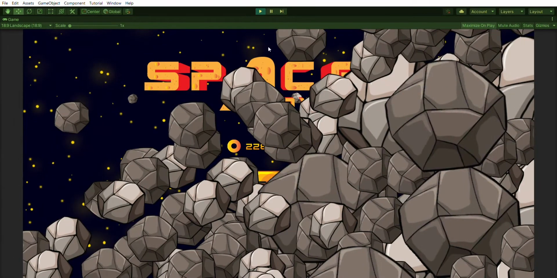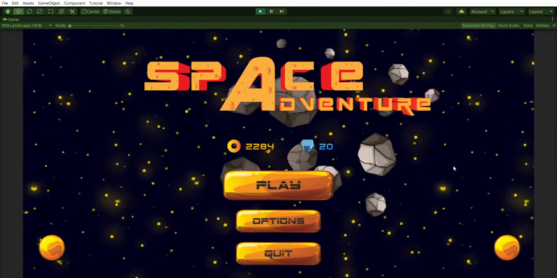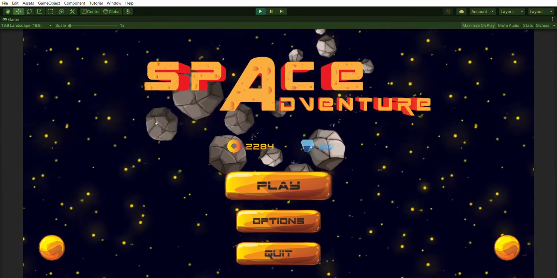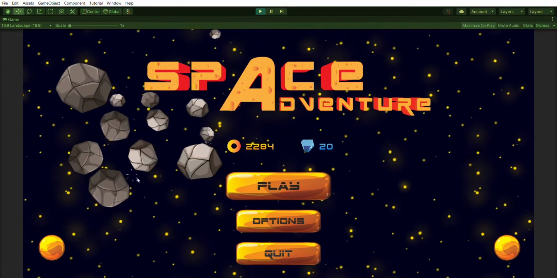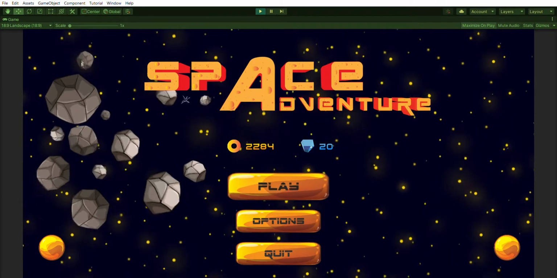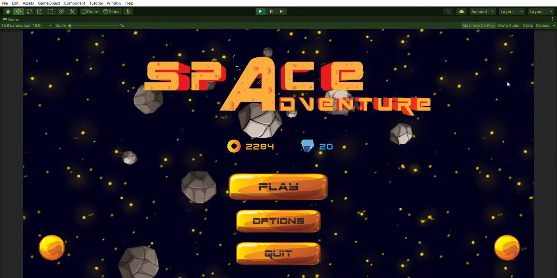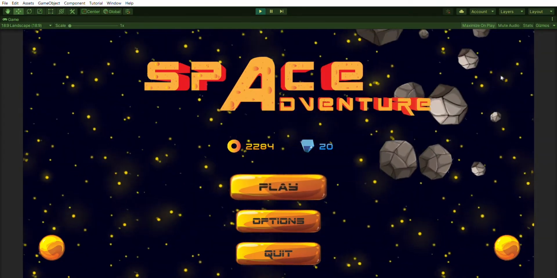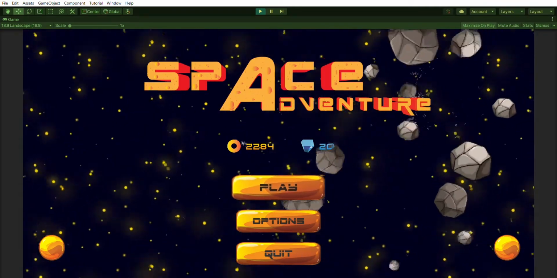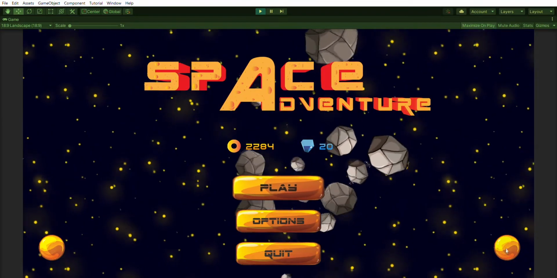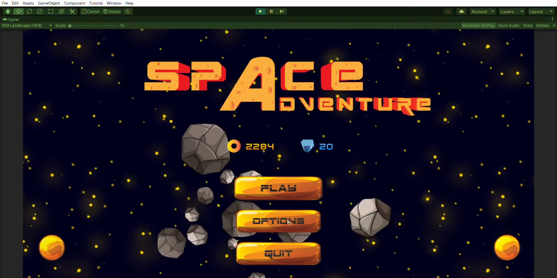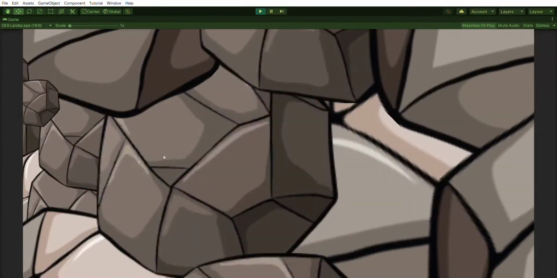It has a nice rock transition, as you can see, and here the rocks in the background will collide. You can say it is a rock or an asteroid which will be colliding with each other with a nice particle system in it. And it will follow your cursor, as you can see here, but on a mobile phone it will follow your taps. And here are the coins and the gems that you have collected, and these are the buttons which are not working right now. And you can see in the options, here goes a nice transition.